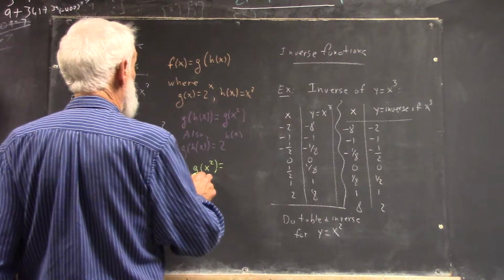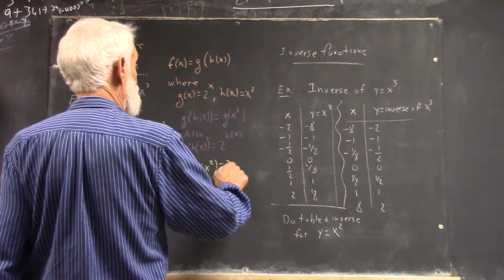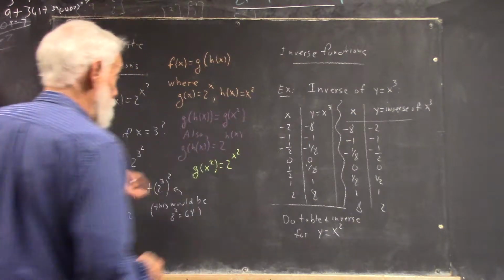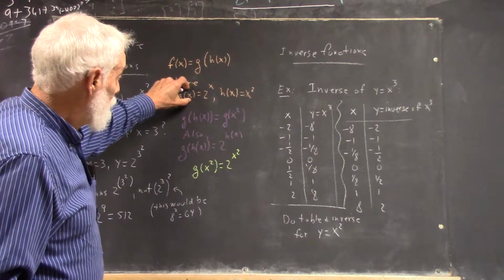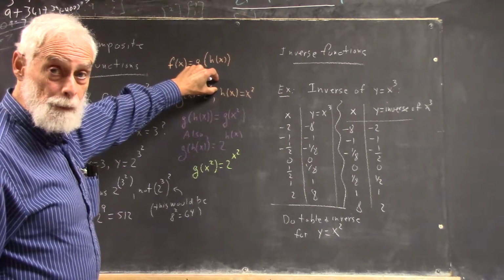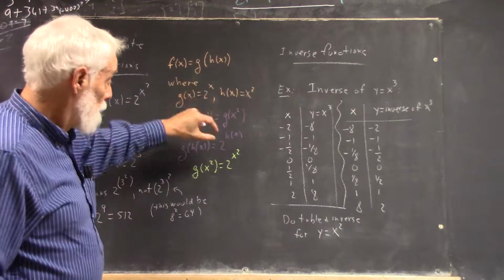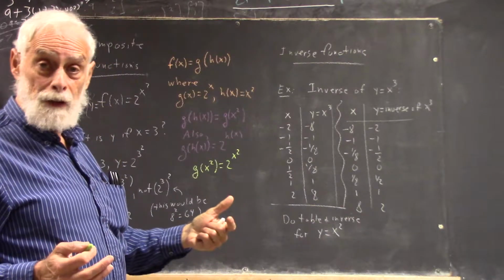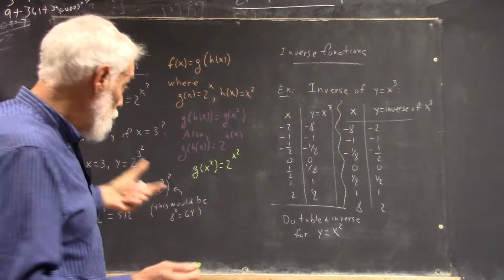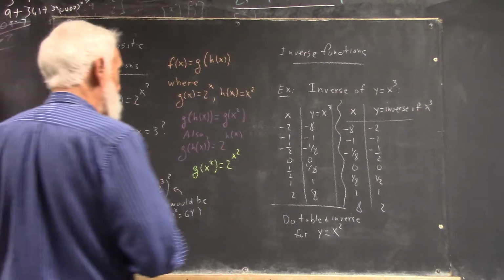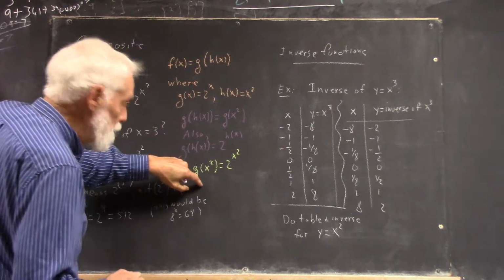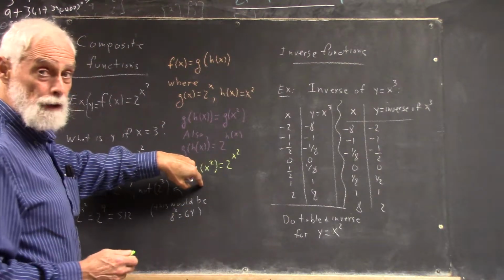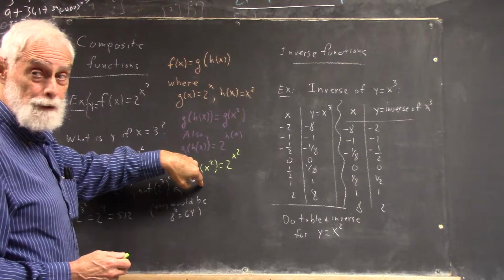Okay, g of x squared is 2 to the x squared. I mean, you plug in x squared here instead of x, and you're going to do the same here, right? Replace x by x squared. I'm not going to keep explaining that. It was totally explained last time and people got it. If you've lost it, you're going to have to get it back. So I just said it. You know where to look because you're taking notes of what I'm doing and where to look, right?